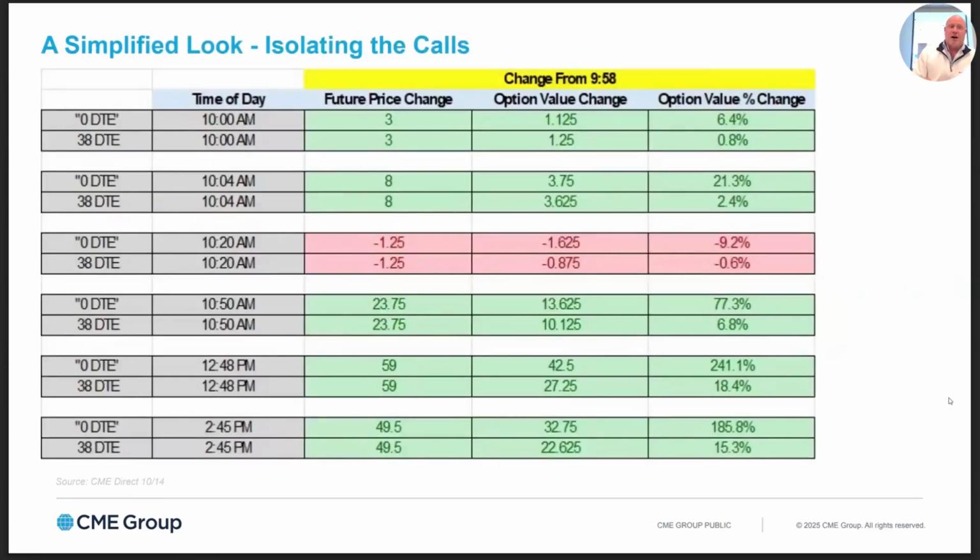Nice. And this is just another way to look at it, a simpler way, because instead of looking at the premium change in the option value, I listed out here the option value in percent changes. You can see that by the end of the day, that 0DTE call had gone up by 185%, whereas the longer dated one had gone up by 15%. Of course, if you're on the other side of that trade, that's a negative 185% for you and a negative 15%. So this can, as with everything else, work for you or against you. But that's that optionality again that we talk about with these 0 days.